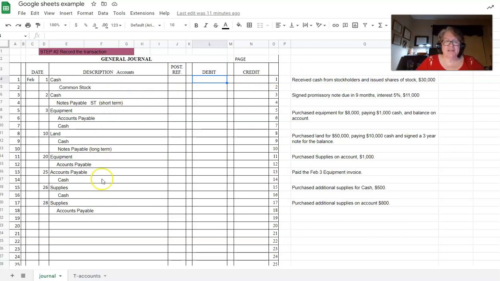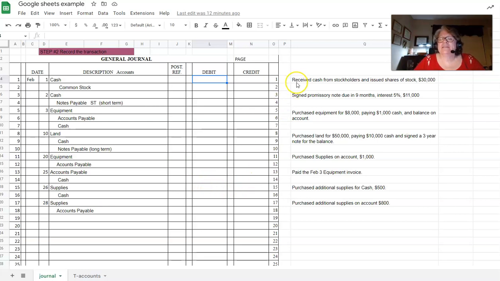Then over here, I've already gone ahead and put in the accounts related to those transactions, but I haven't put in the dollar amounts. So how am I going to get the dollar amounts in there without typing them? Well, I can type them, right?